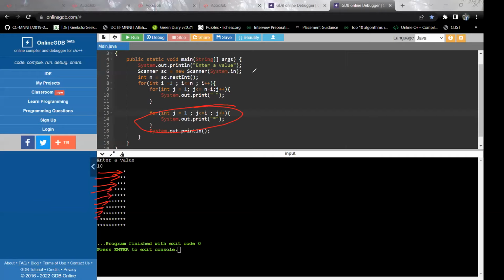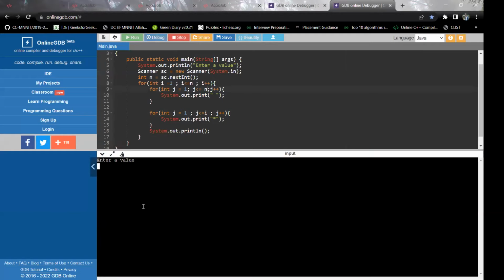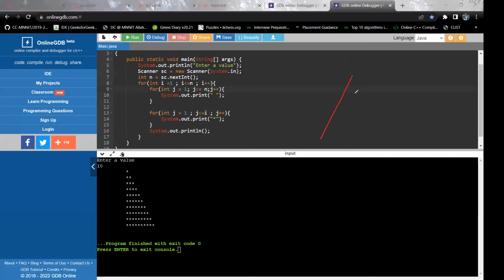Okay. So if at all I don't write I here, if at all I write something like n here, so let me run. So after n spaces, again the left pyramid will be made, correct? So this is how it is made, correct? Guys, right? Are you guys getting it? So can you guys think of making a pyramid like this? Like with all the, yeah, that could be done easily, right? So I think this could be done easily.